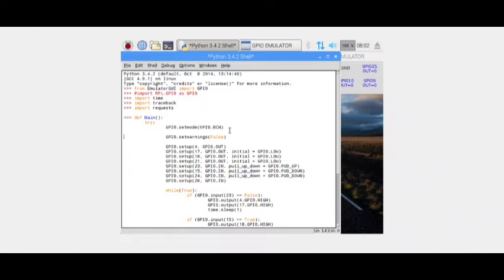The function of GPIO setmode is to identify the numbering of the pins that will be used. And GPIO setwarnings is to get a warning in the system if set to false.